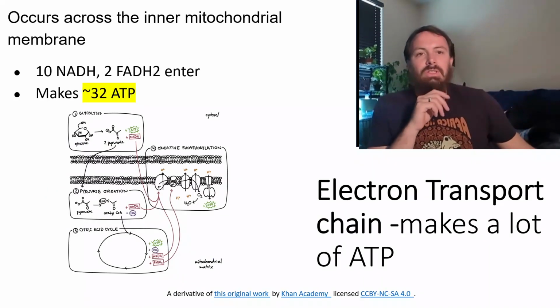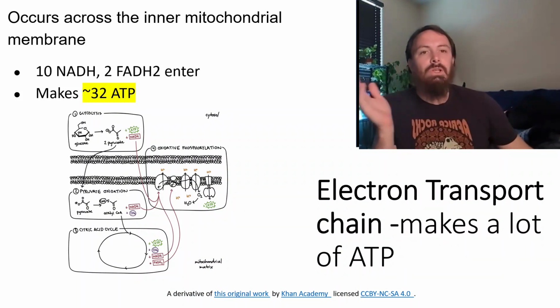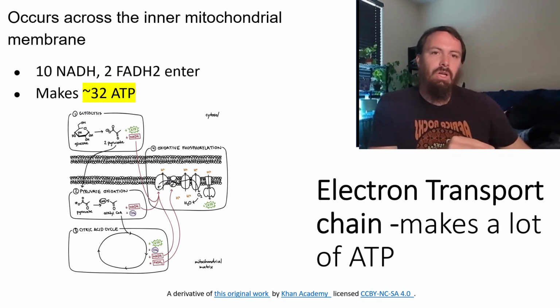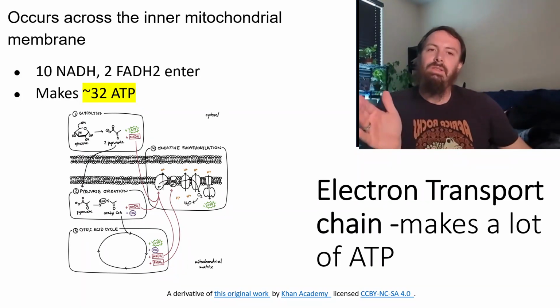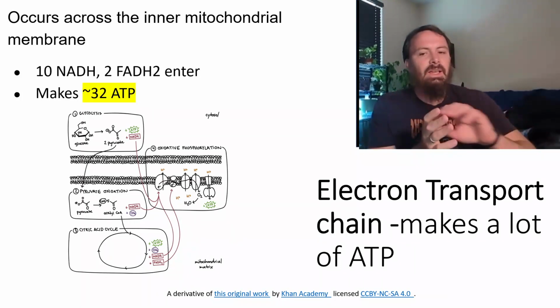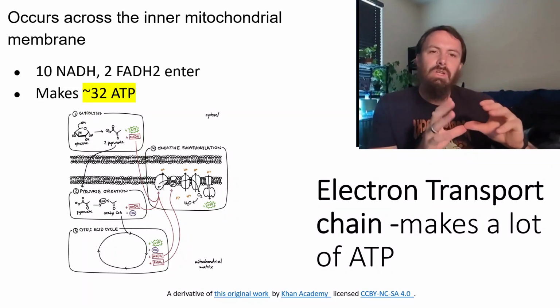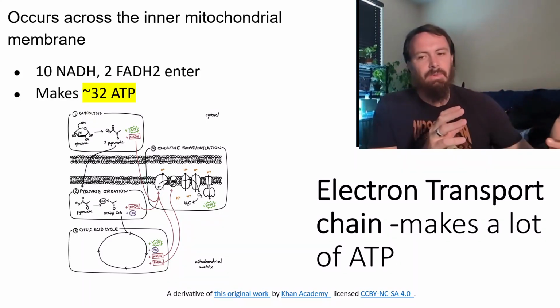Okay, now here's the big step, the electron transport chain. This is where we're going to make most of our energy. Most of the other steps are going to try and get us to the electron transport chain. This is the step that's really beneficial to aerobic organisms, organisms that are using oxygen. Now, this electron transport chain, and there's going to be electron transport chains in photosynthesis as well, is basically a cascade that's going to occur across the membrane to try and make some system, usually of diffusion, to occur that you can then use that diffusion gradient to create ATP.